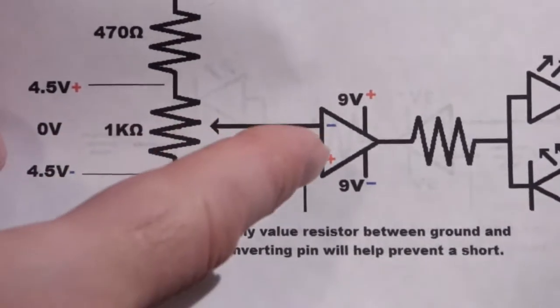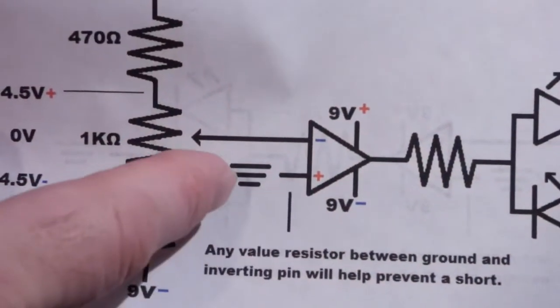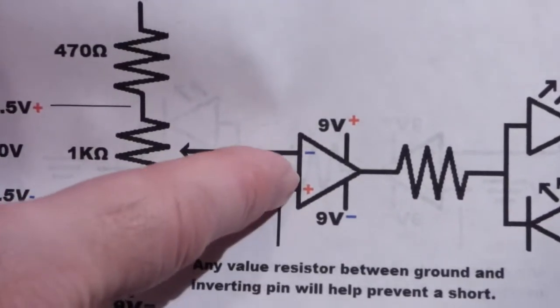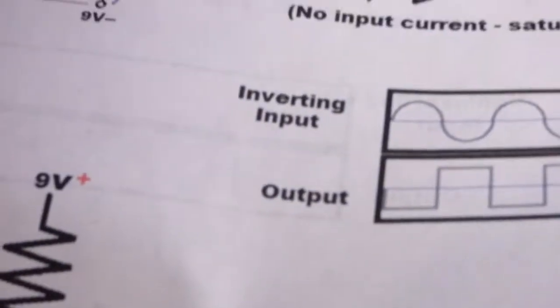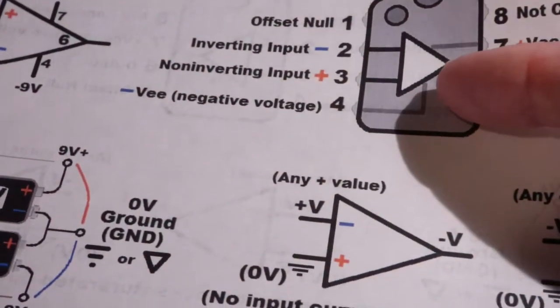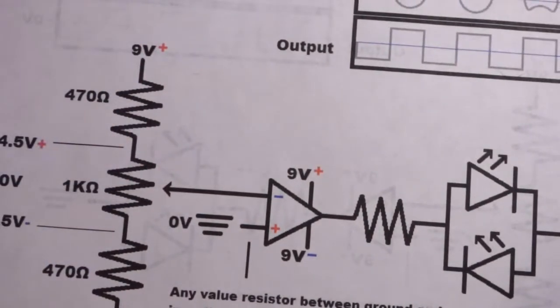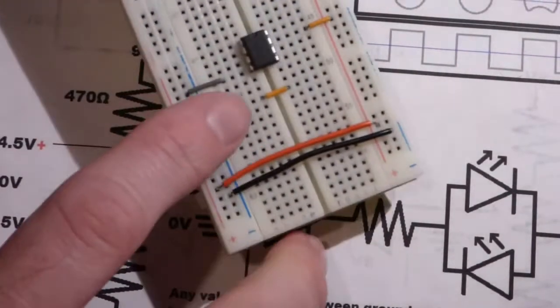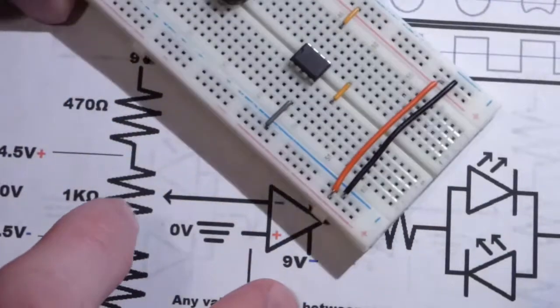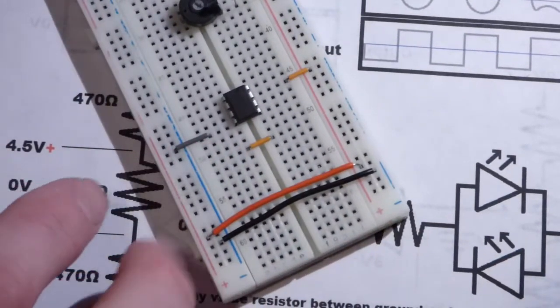So to begin with, we're going to focus on the op amp and we'll power it last. So we're going to set the ground to the non-inverting pin. So it's important you know which pin that is. It is pin number 3 for the 741 op amp that I am using. And what I'm going to do, this is going to be my ground point, my 0-volt reference point. The two batteries are going to come to that point.